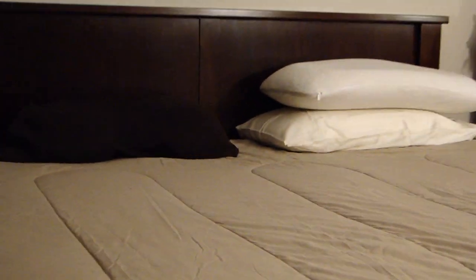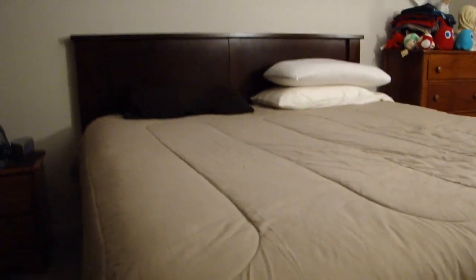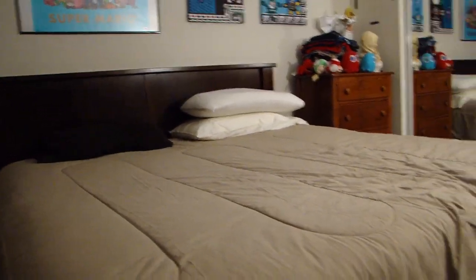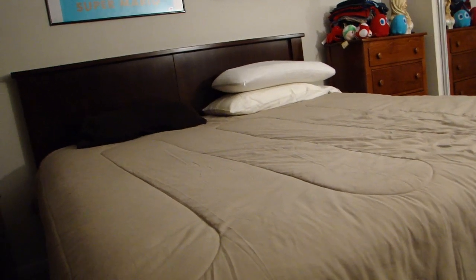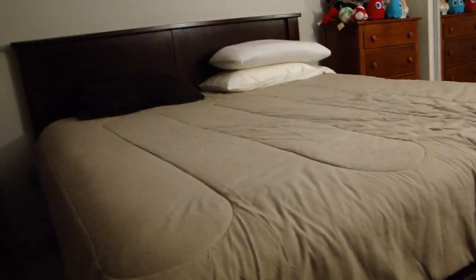What you're seeing here, this beast is a new addition that I got in April for my birthday. It is a king-size bed - a very, very firm bed. When you have a bad back like I do, you need a firm bed. For the first time in my life, I have a bed that's giant and it helps my back tremendously. I got this bed primarily because I need a stronger, bigger bed for my back to stretch out and not be cramped. My old bed, my feet used to go to the end and hang off, so I couldn't get comfortable. This bed is finally big enough for me, being that I am six feet tall.